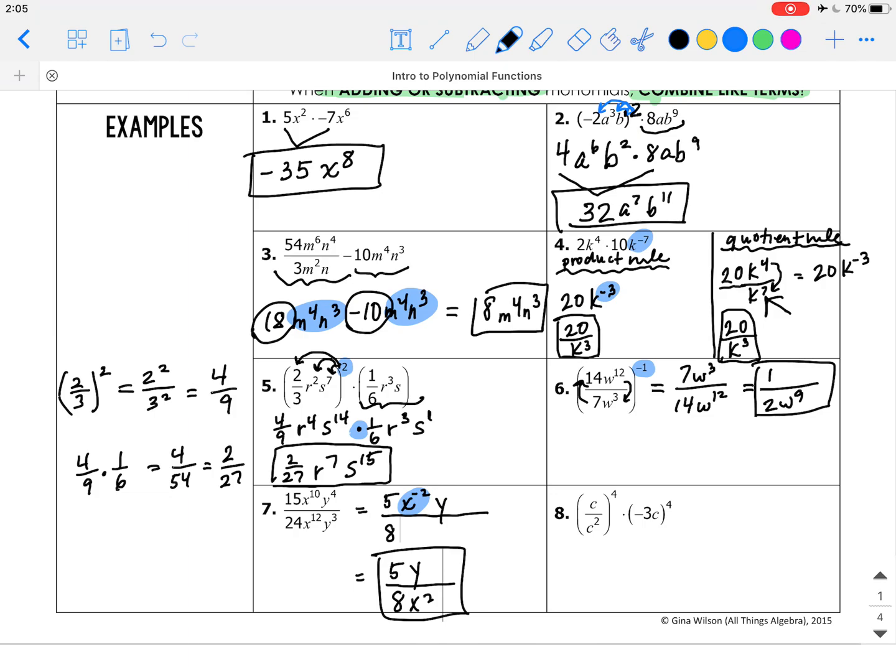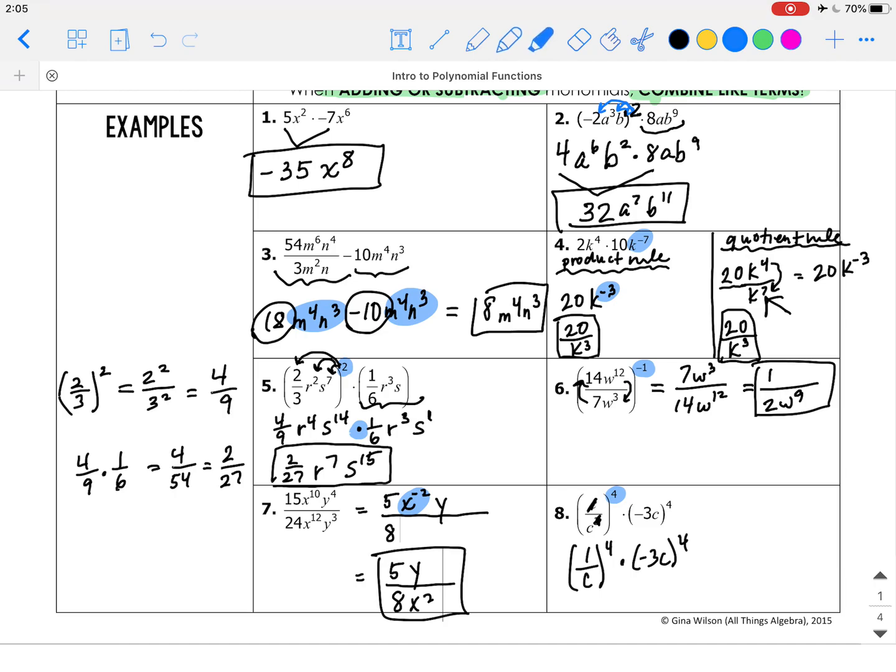All right, 8. So I have to deal with the power rule, right? So there's two different ways to do this. You could simplify what is in the parentheses first and then apply the power rule, or you can just straight up apply the power rule, simplify later. So really whatever you guys want to do. So I'm just going to simplify it first. So I have one c on top, I have 2 on the bottom. So I can take away one of those c's, right? And I will have the ability to rewrite this, make it a little bit cuter for you.